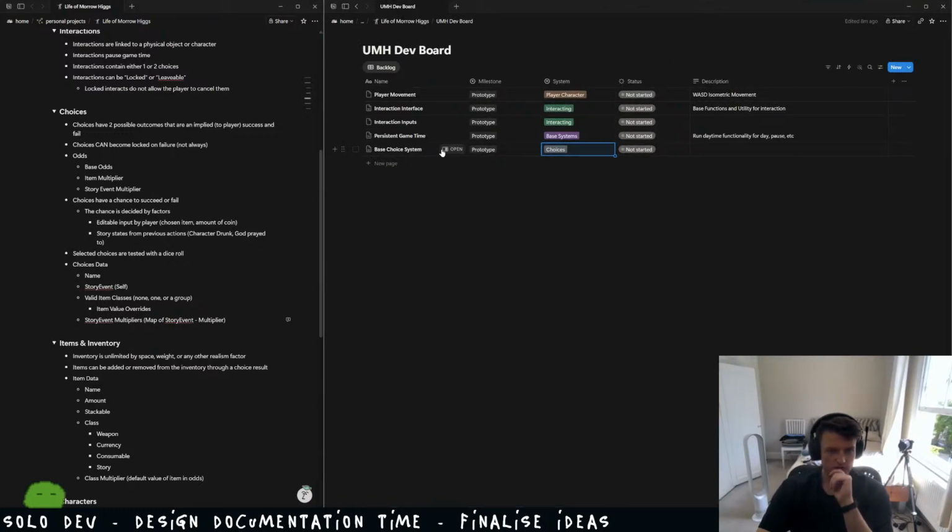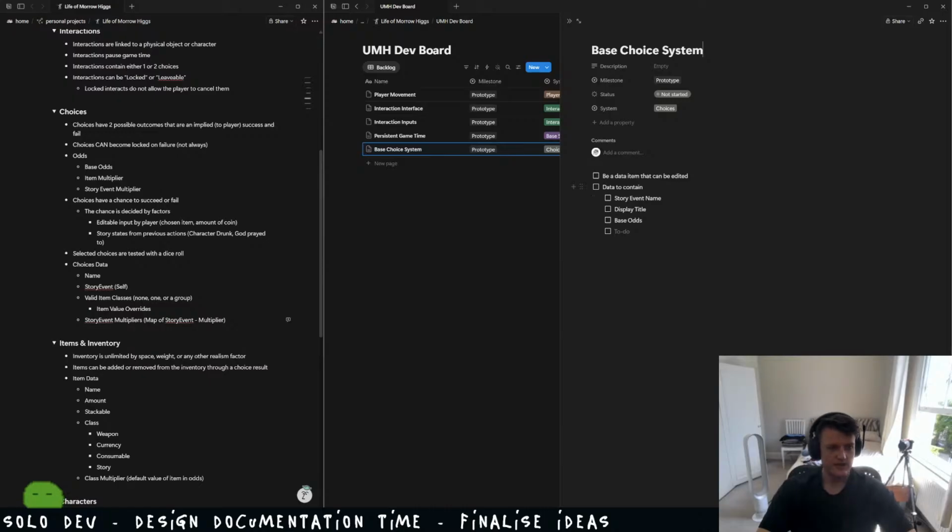So, base choice system, data contains base odds, item use item class, item value overrides, story event multipliers.